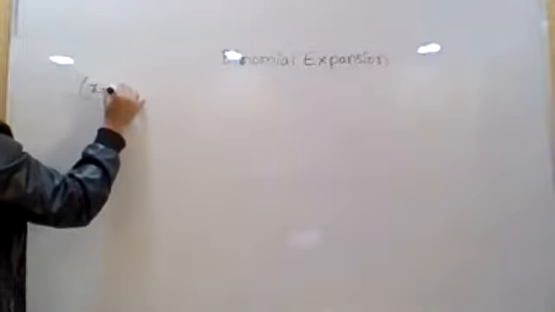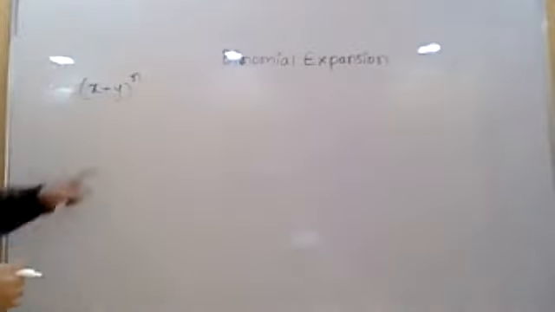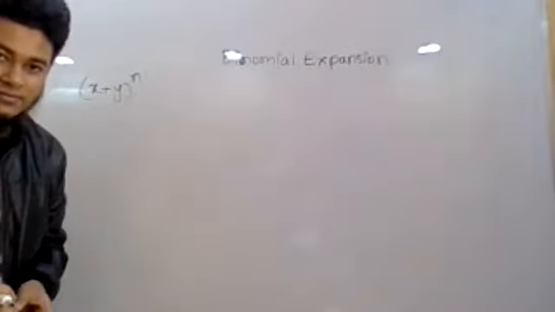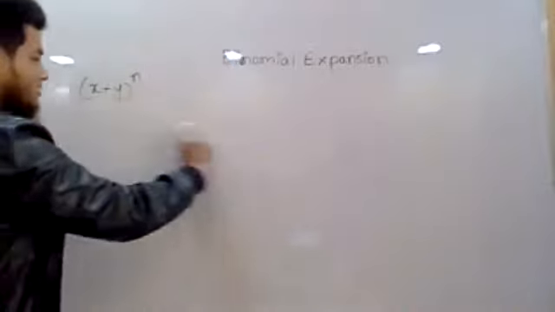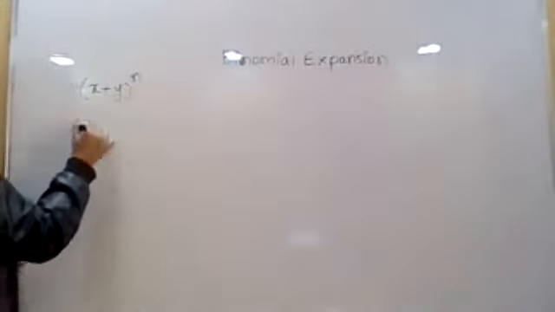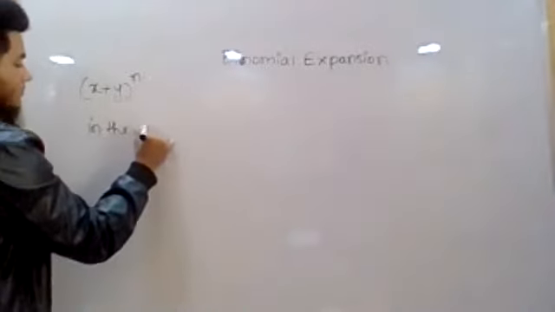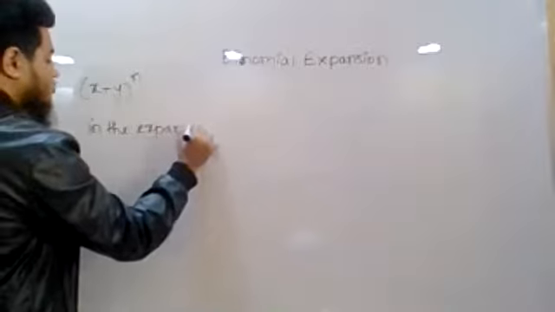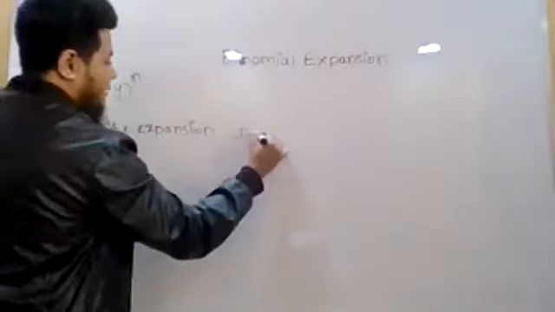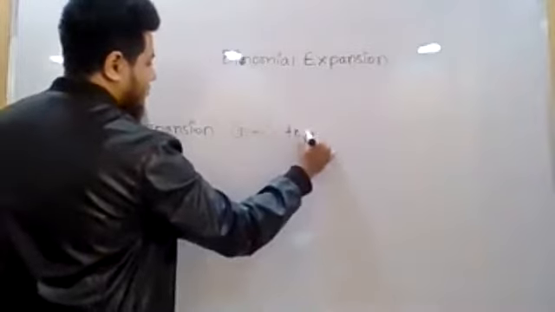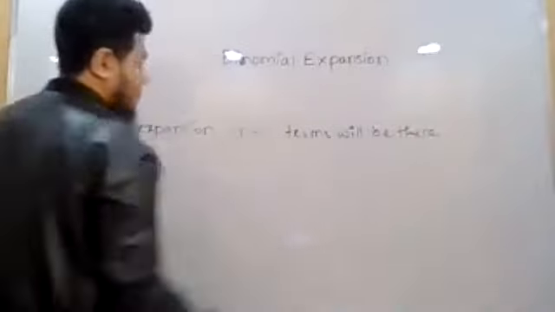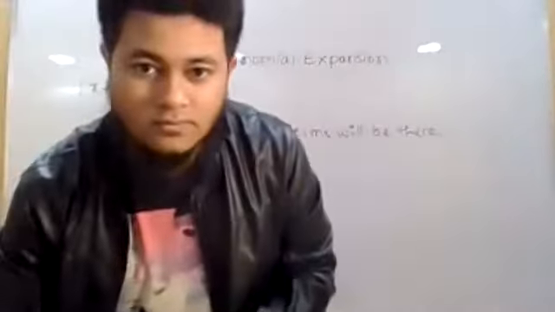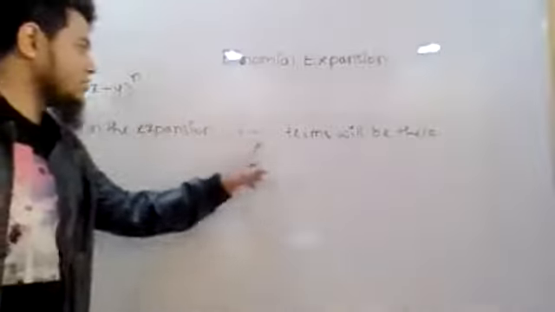If we have x plus y to the power n, okay, here the power that we have is n, correct? So if the power is n, then when we expand it, how many terms will be there in the expansion? n plus 1 terms will be there. So as I was saying, if the power is n, then n plus 1 number of terms will be there.